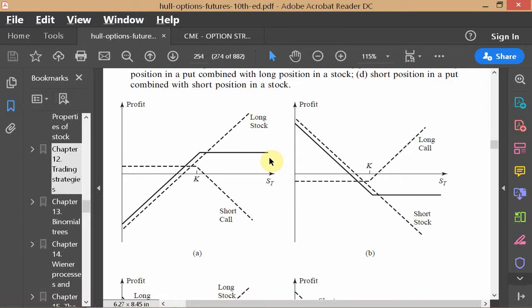Short what? What is your objective? Your objective is to eliminate the profit that is happening as the market rises above the strike. One sec. Let's be very clear about what we are trying to do. We want to eliminate the profit that is happening in the long stock position as the market rises above the strike. We want to make sure that this linear increase in the profit profile because of the long stock position does not happen. But we can't surrender the long stock position. We have to do something else so that it offsets.